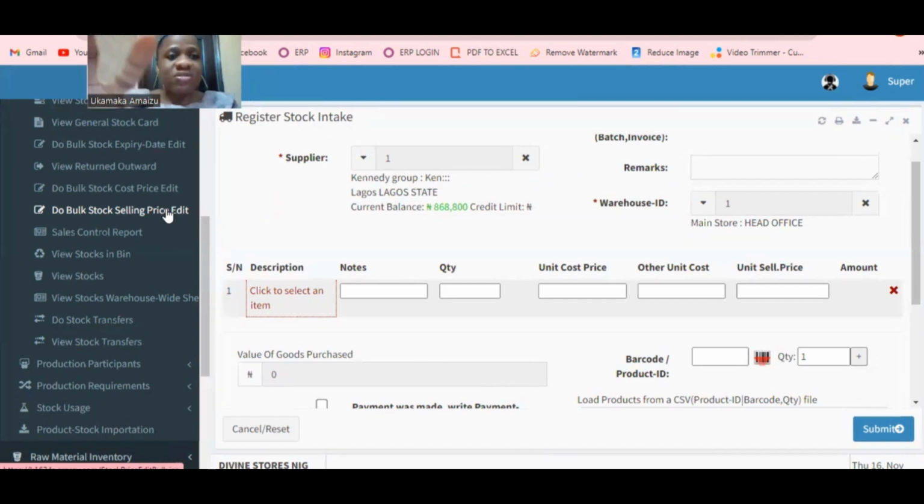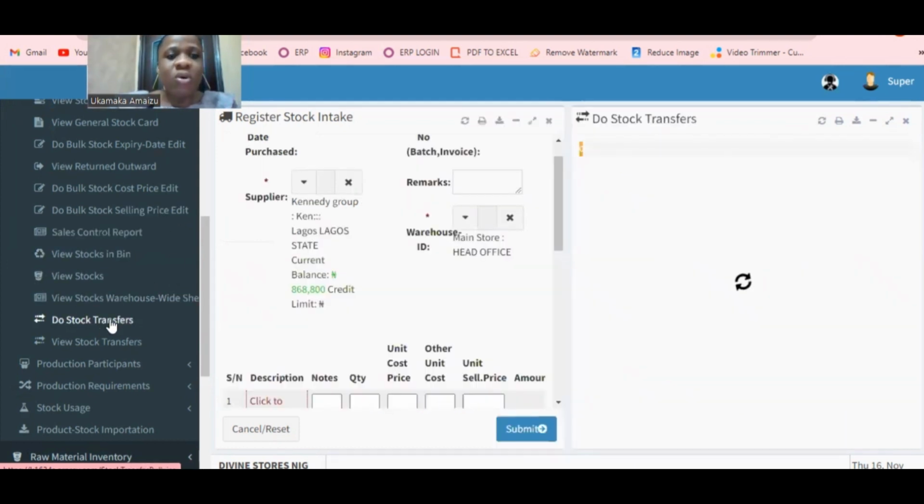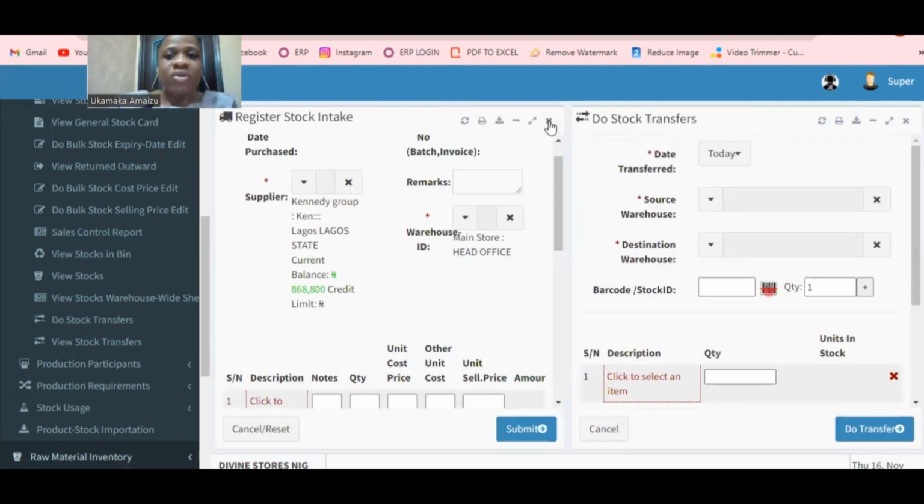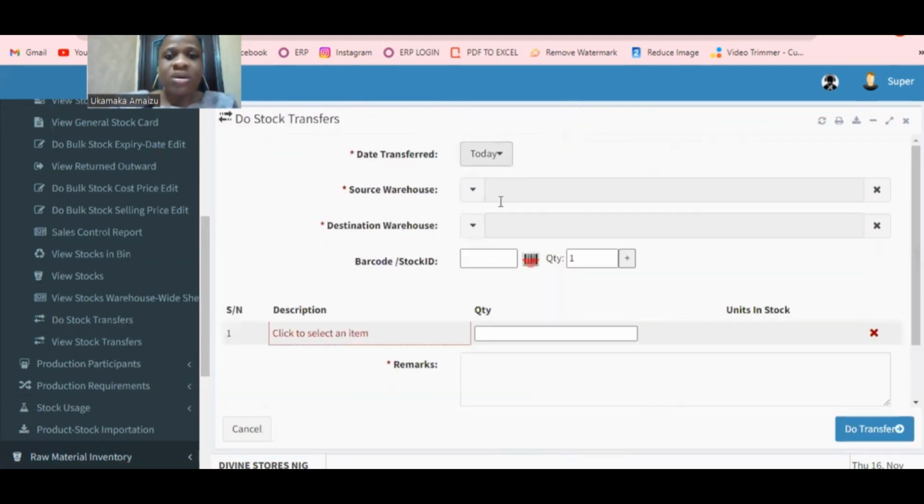Or maybe you have trucks that you load the trucks and send to the market to sell from the truck, and you want to capture sales what happened in each of the trucks. So this is what you do as you're about to transfer either from one warehouse to the other, or maybe from the packing store to wherever. You tell the system you choose where you are transferring from and where it's going to.